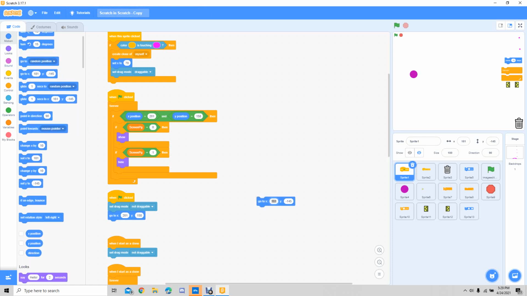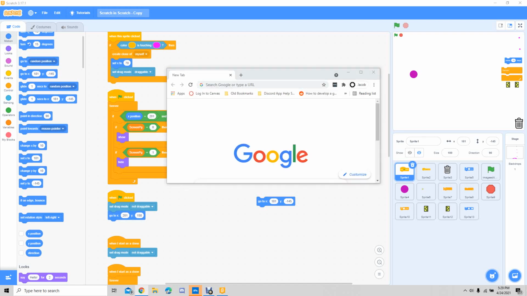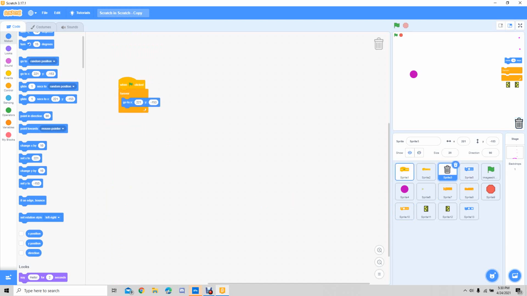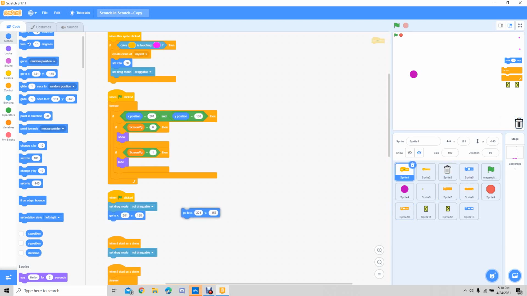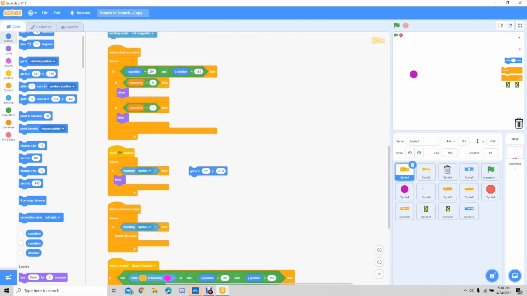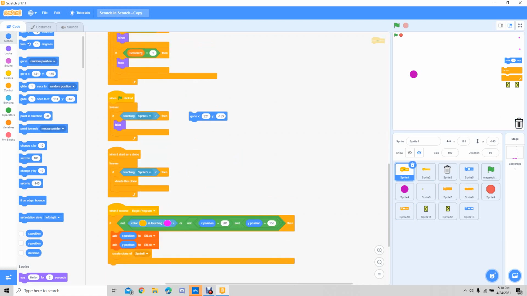Alright, fine. Boot up Google real quick, click on Google a bunch of times, close that, close this, 221, negative 153. Yes, okay.